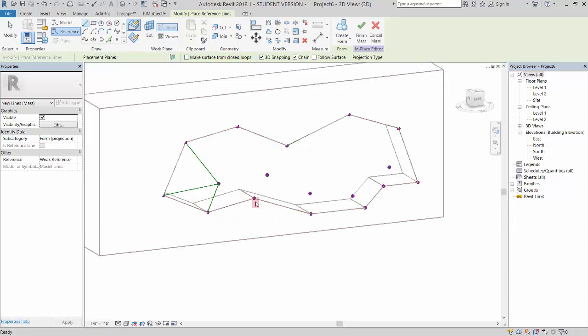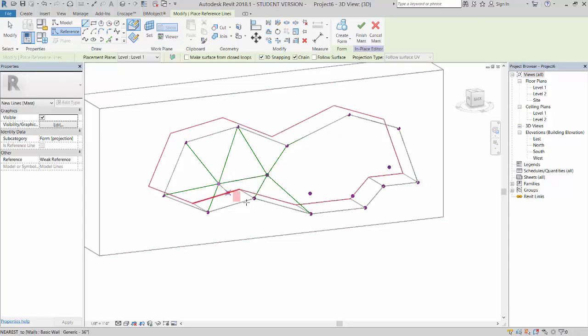And then I can start peeling these off in other triangulated sections however I want to peel them off, right? So it's kind of up to you at this point. Now I'm just filling in the gaps with these lines, and then we'll have to go back and make forms out of these.